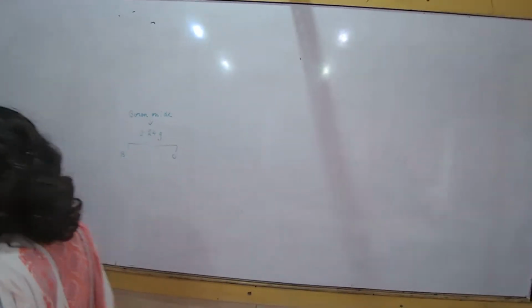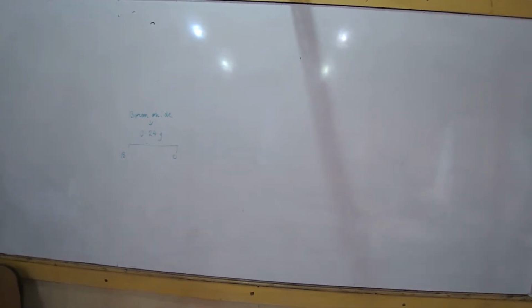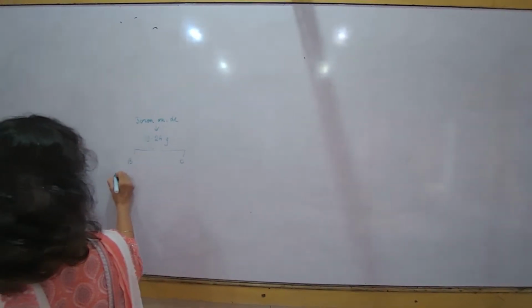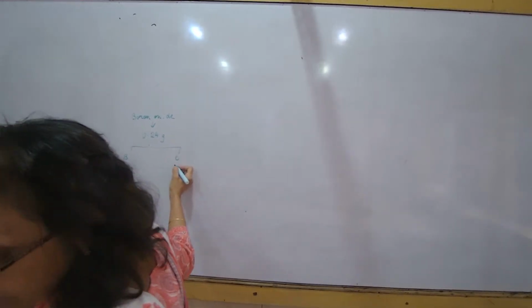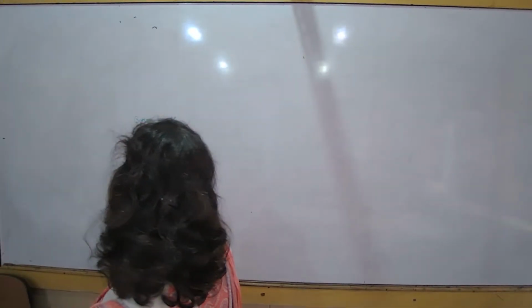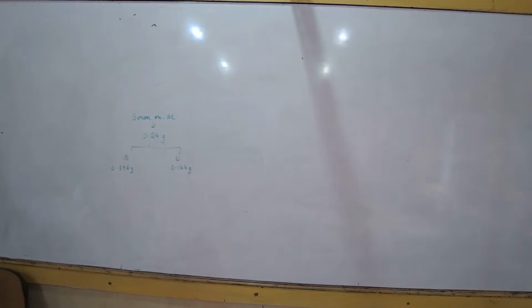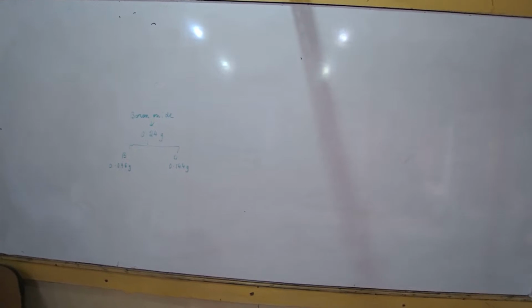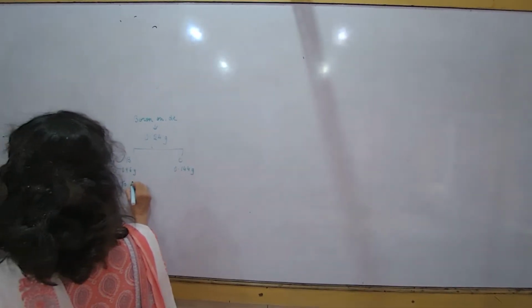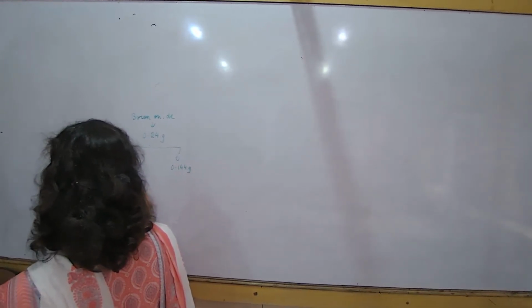And if you find out, boron was found, how much is it? 0.096 grams of boron, and oxygen is how much? 0.144 grams of oxygen was found. Right? Calculate the percentage composition of the compound by weight. So what do we have to find? We have to find the percentage composition.